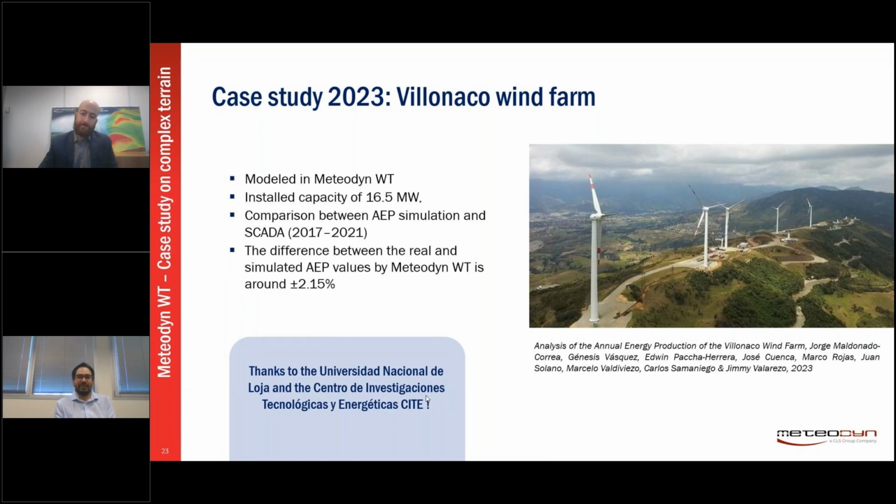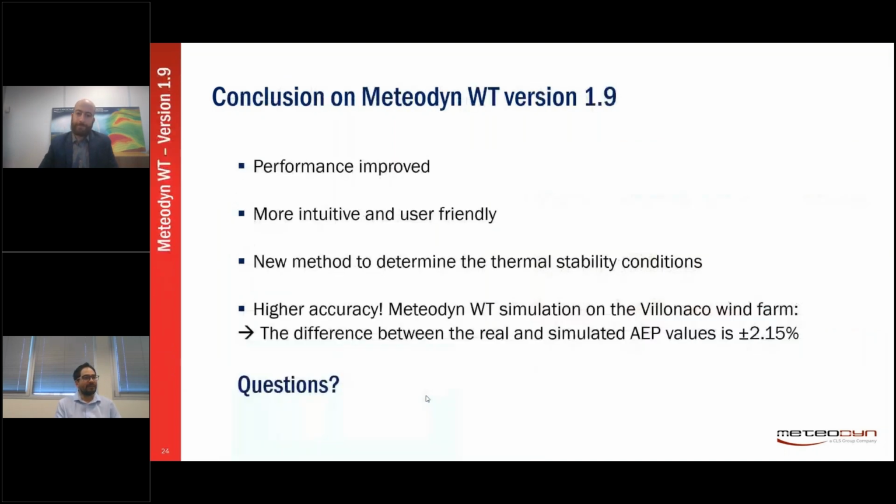Okay, so let's look at the next slide, Edouard. So to conclude on this version, basically the performance has been improved. A lot of stuff behind that you guys won't notice, but you'll notice the software is much more fluid. Some things have been made simpler just to help you organize stuff, and so it's more friendly.